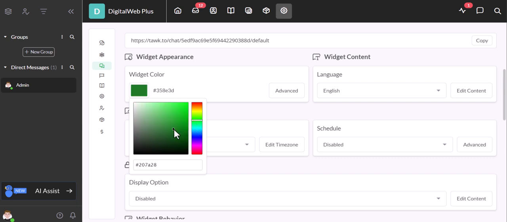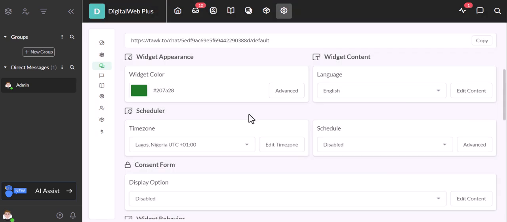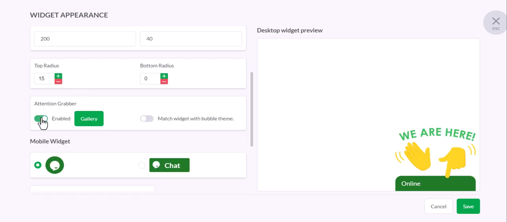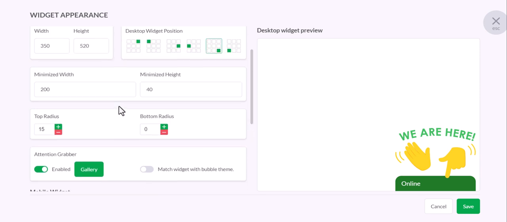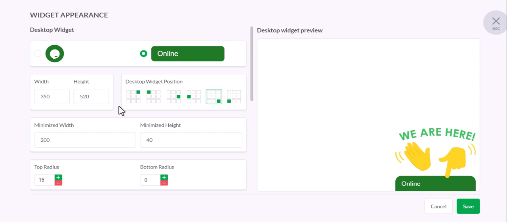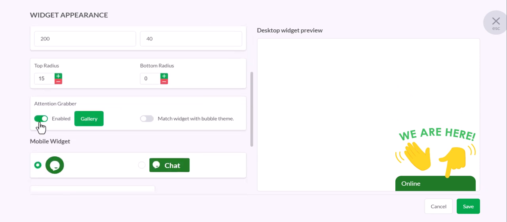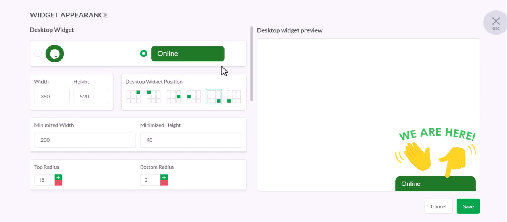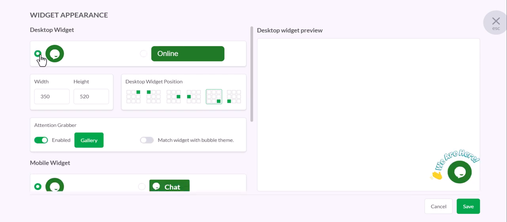Think on something of this nature. So I'll just come back to my default color. I'll come to the image grabber. I'll turn it off and I'll turn it on back. I'm trying to get back my default, the way it looks previously. I can see there is no option for setting it back to default. Oh, and now I remember, I can go back here.